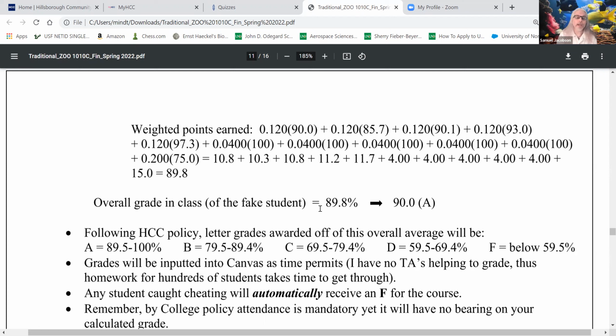But this is highlighting the fact then, not just how the system works, but being a scientist, I like mathematics. So I follow the rules of mathematics. And in the rules of mathematics, if I can round up, I will. Here's your overall grade then. 89.5 to 100 is an A, 79.5 to 89.4 is a B, and so forth. That means then, if you get an 89.4, obviously I'm not allowed to round up, so I won't. And we will cry together.